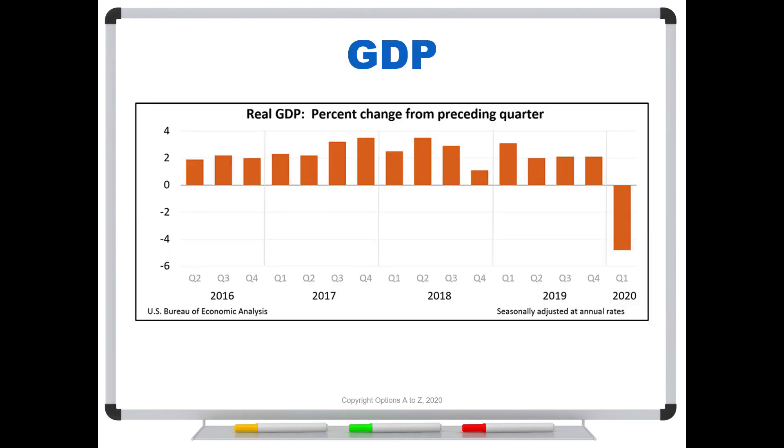So here's the chart from our most recent quarter here, first quarter of 2020, and you can see minus 4.8 percent, big decline. While there's not really an official definition, most economists follow a general rule of thumb saying that if you have two consecutive quarters of declining GDP, in other words negative, that you are officially in a recession. So I think it's no surprise that we're going to hit that when the next report comes out.